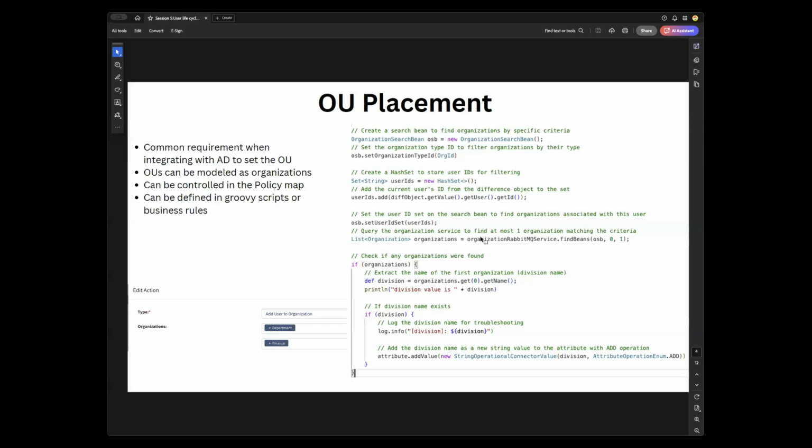And then in your script, you can read what the organization membership is, and you can send it out that way, right? So this is kind of showing what a sample script will look like in terms of the organizations, being able to look up the values and how you would set it. If you wanted to calculate this entirely in GroovyScript, you can. Again, my question from last time was, unless there's a reason that you want to do this in Groovy, I would recommend keeping it in the business rules.